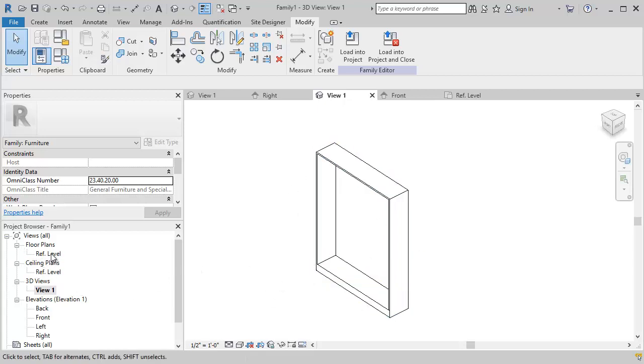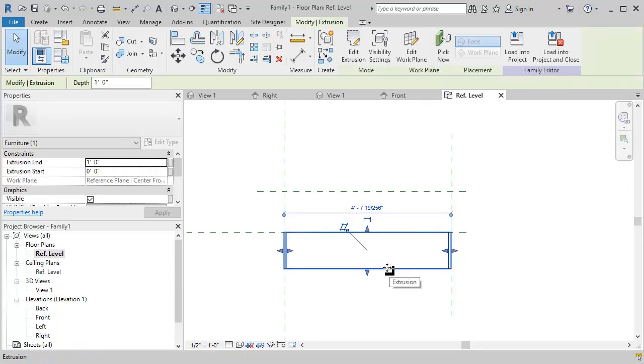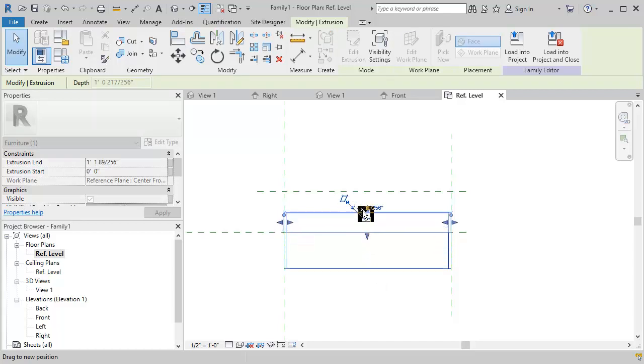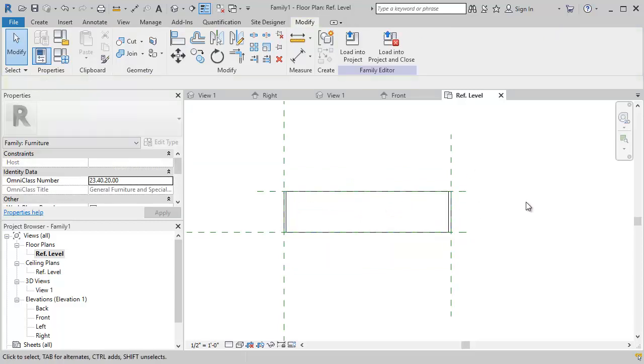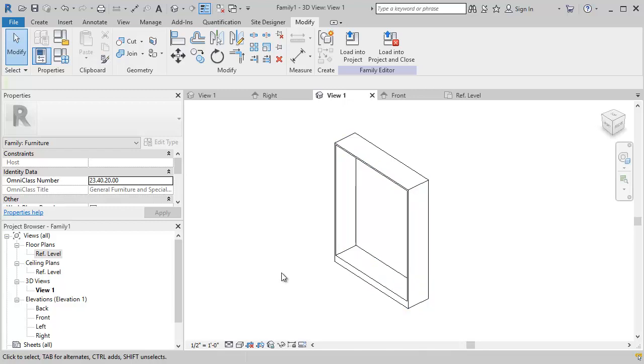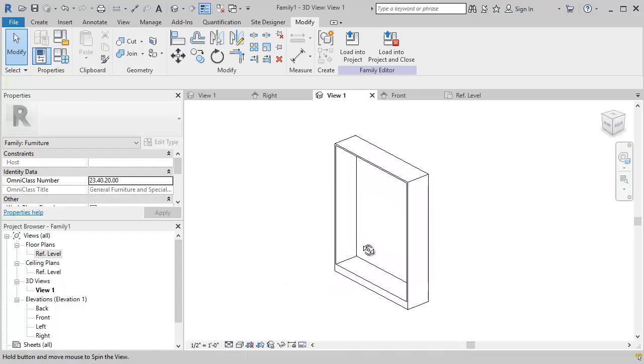So if I go to my reference level, I can see that it extruded 1 foot but in the wrong direction. So I can grab that arrow here, the extrusion shape handle, and move it back and lock it back here to that shelf depth reference plane. When I go back to that 3D view, it doesn't seem like anything has changed, but we now know that we have that extruding in the correct direction. So now our shelf is constrained. So what I want to do now is set up some parameters that we can flex and make sure that the shelving unit is working with the inside dimensions. So I'll do that in the next video.